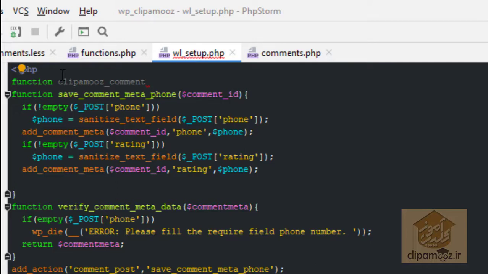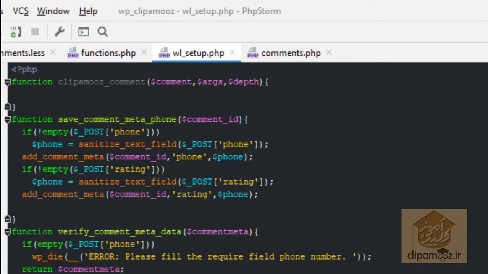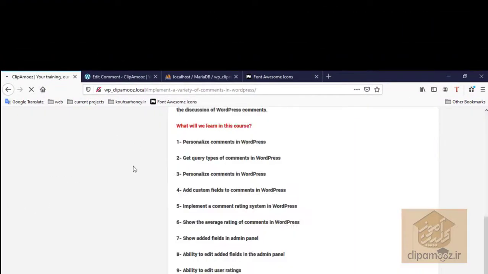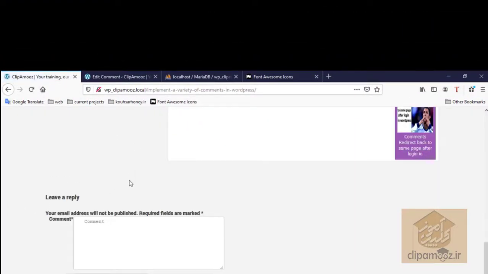For example, after make function Clipamooz comment, for example, comment, args, and depth, and in fact not changed, and you don't see.